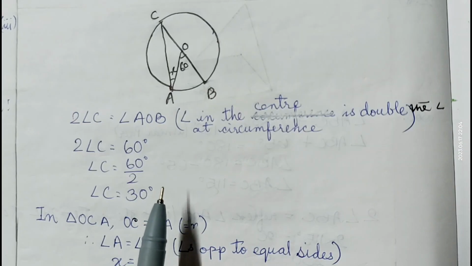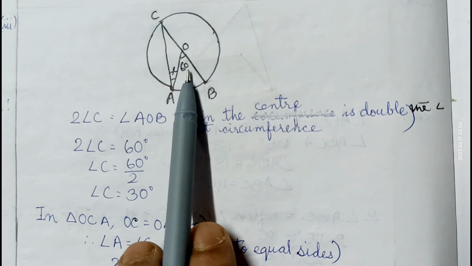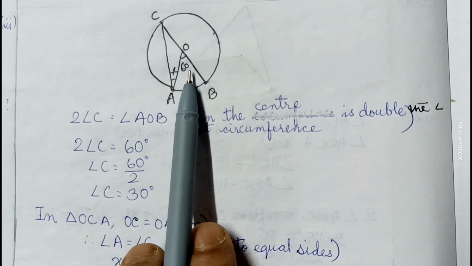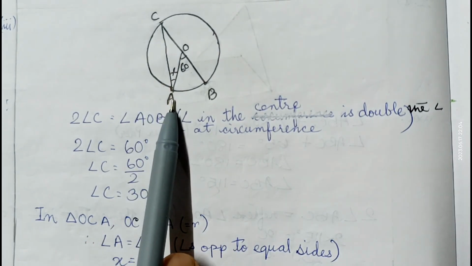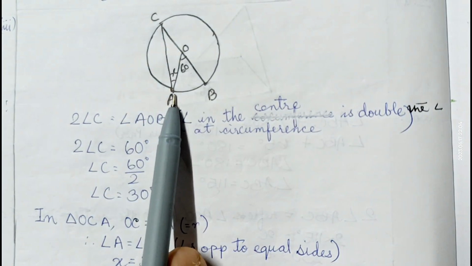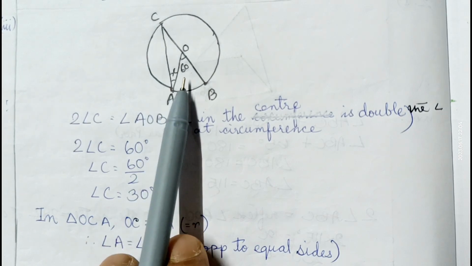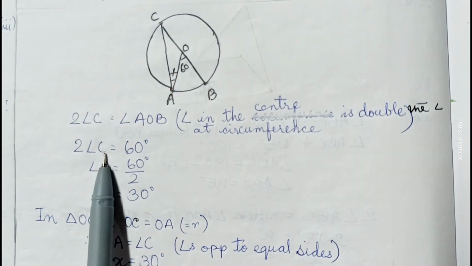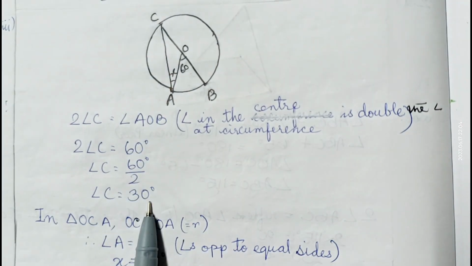In the third part of question number 2, it is given that angle AOB is 60 degrees and we have to find x. We know the angle at the center is double the angle in the remaining part of the circle. So, twice angle C or ACO will be equal to angle AOB. Here I have written twice of angle C will be angle AOB. So, twice of angle C will be 60. So, angle C will be 60 by 2. That means angle C equals 30 degrees.